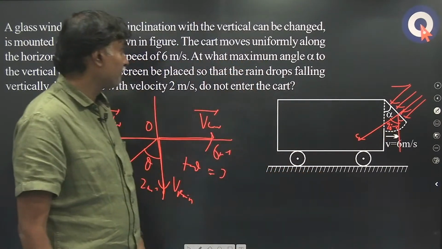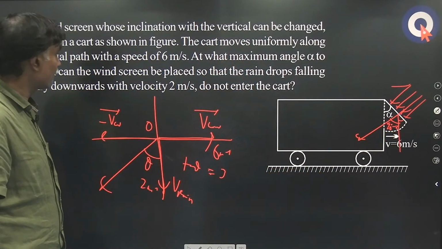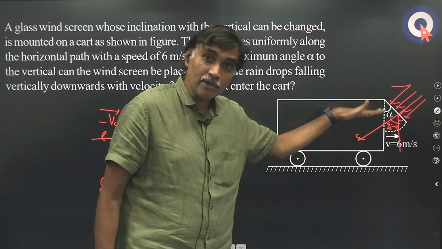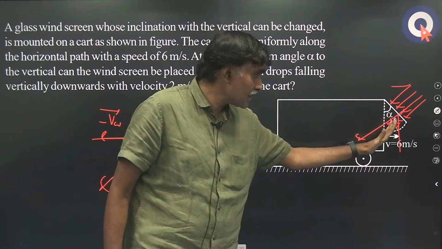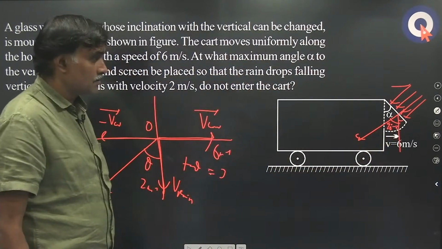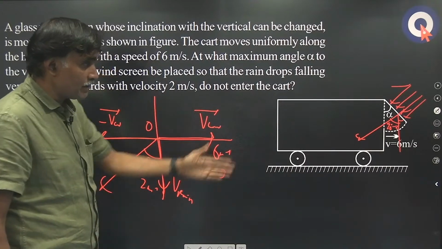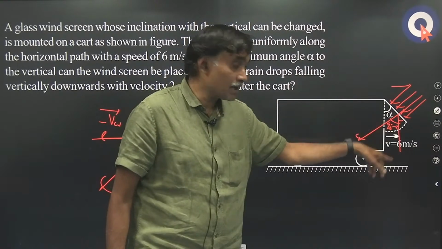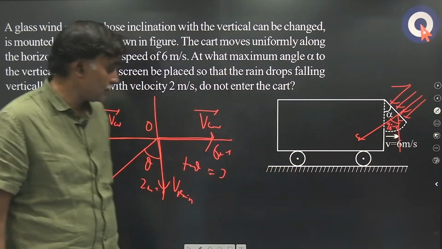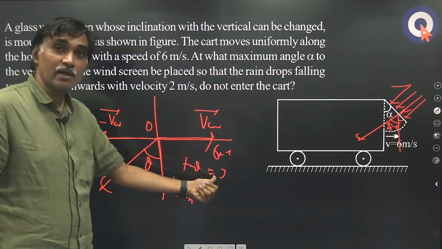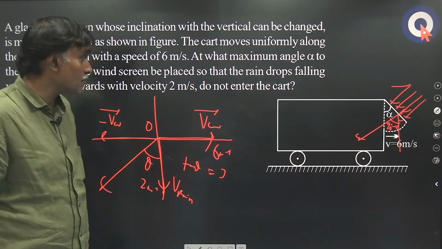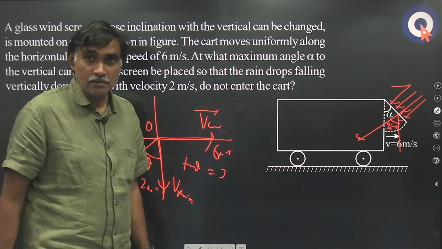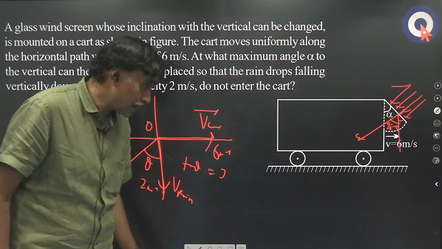More angle than 90 minus alpha with vertical also, they do not enter. But if it is a lesser angle, they will enter. Okay. So 90 minus alpha you should find. How much angle are the raindrops making with vertical? 90 minus alpha, or with horizontal, alpha. So this I have measured with vertical actually. With horizontal means tan inverse 1 by 3 I'll get. Okay. So tan alpha equal to 1 by 3 I'll get. Horizontal 1 by 3. So tan inverse 1 by 3.